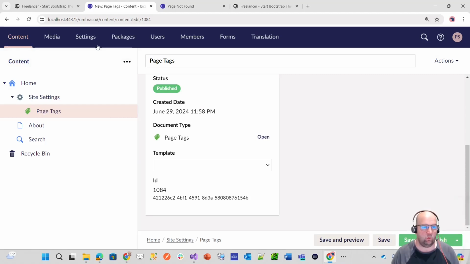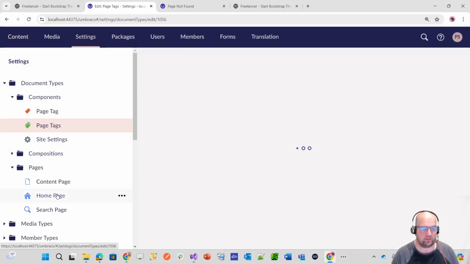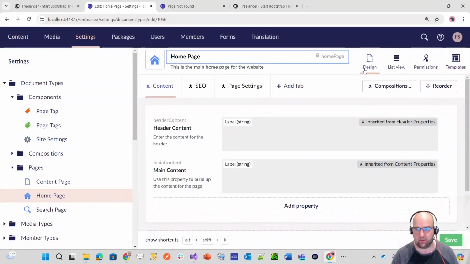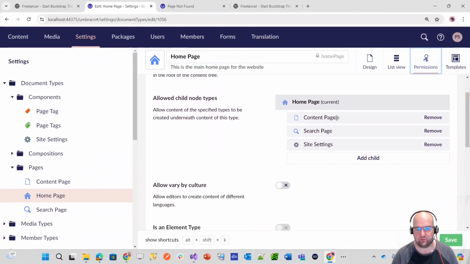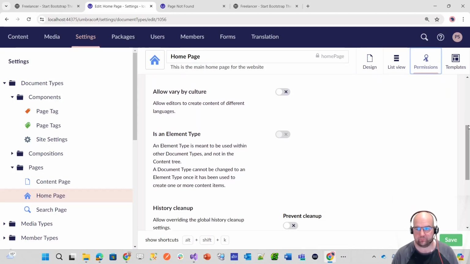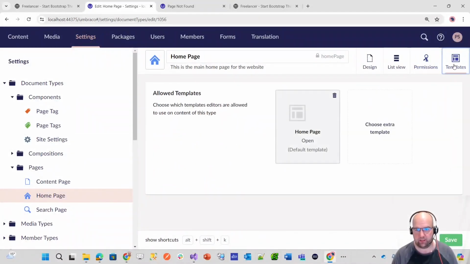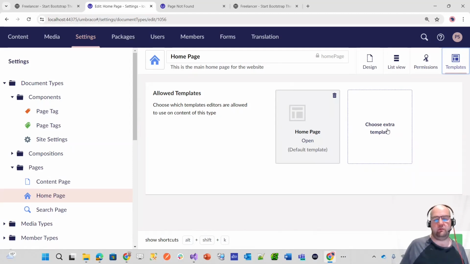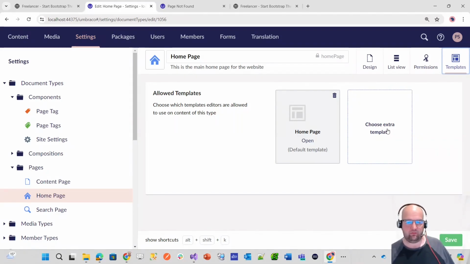And whilst we're on document types and we're talking about templates, I'll just go to this. So here we've looked at the permissions tab, allow at root, allow these. But I was talking about templates. You can see that we've got this allowed templates, so you can choose more templates. So maybe it would be a homepage red, or homepage blue, and you could easily change the style and look and feel of the homepage just by choosing the different template.